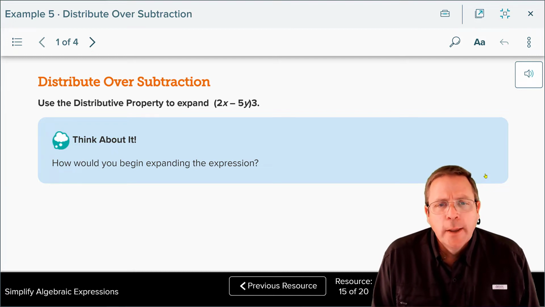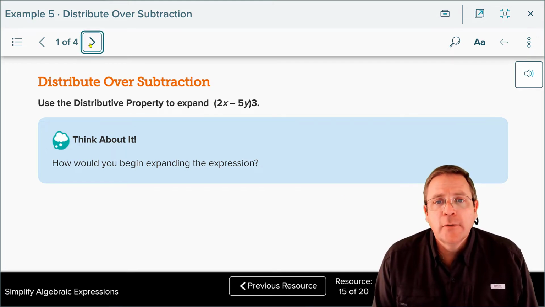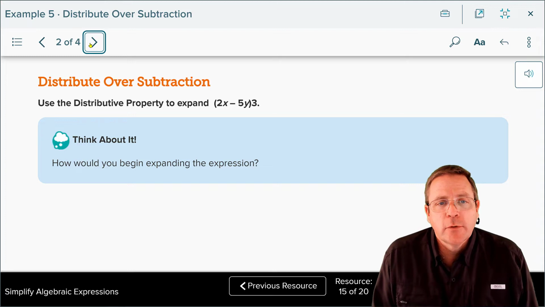It would. Now, the textbook gave us a problem that's written funky, and I'm going to tell you right now, I don't like it. Very few mathematicians will write it this way. We don't like to put the number being multiplied after the parentheses. It's just not right. Okay? We always put it before the parentheses. But the textbook did, so we're going to do what the textbook said to do.